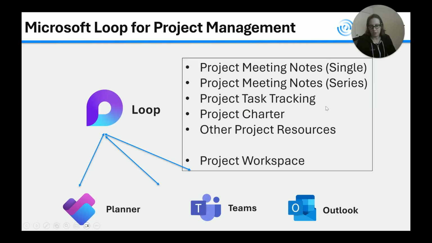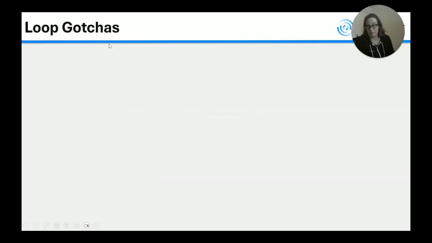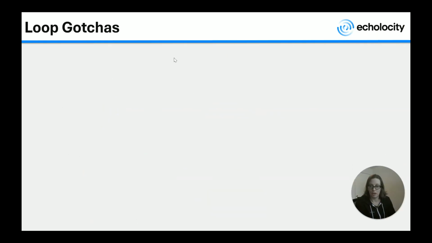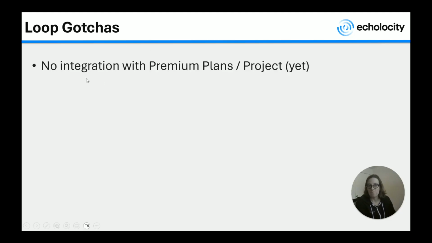So because you can do so much related to projects and keep things together and organized in a project workspace and have it integrated with all these other Microsoft apps that are really useful and probably ones you have to use a lot already for managing projects, that's why I've really started to lean on Microsoft Loop for project management. There are, however, some gotchas that I've come across, and I did want to call them out. They're things that I have found to actually come up as issues when you start working on more and more projects and are using Loop in a consistent way.